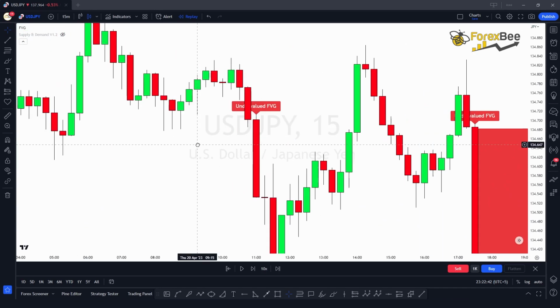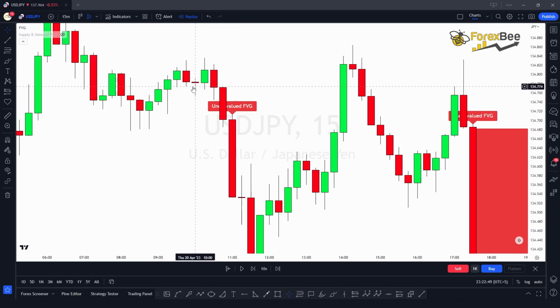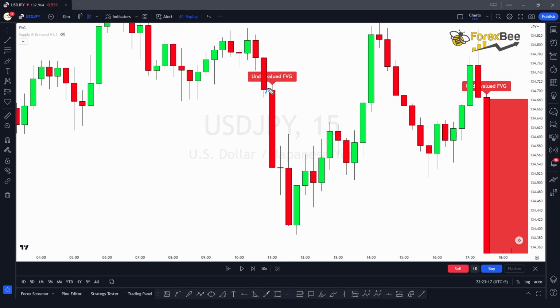For example, if we look at this candle, there is a formation of a pin bar, and in this pin bar we can see that there are very long shadows and a very small body. On this candle, we are not sure whether the sellers or buyers have control. So at the candles where the fair value gap zones form, for example, here we can see the formation of this undervalued fair value gap, we want to be sure who is in control of the market. If it's an undervalued fair value gap, the sellers should be in control and driving the market in the bearish direction, and that can be detected by setting the threshold for body to wick ratio.